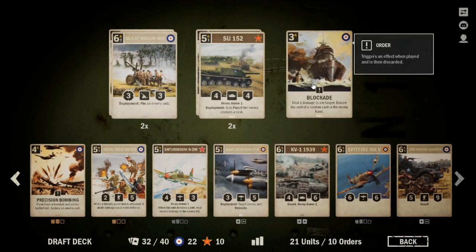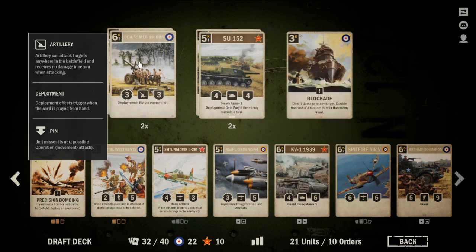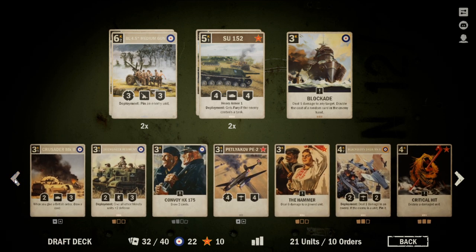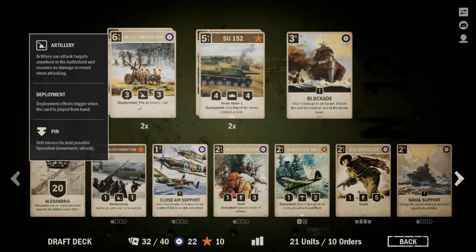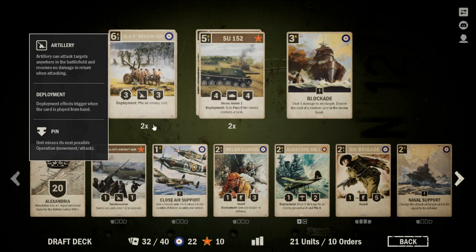Okay, a blockade could be good. These SU-152s I've always found a little underwhelming. But these BL-4.5 medium guns, I think, are the answer here. With all of our guards and our critical hits that really depend on damaged units, having something that gives us a pin to start, and then we can pop it with a medium gun and hopefully take it down, I think that's the way to go. I think that takes care of our closers, too.